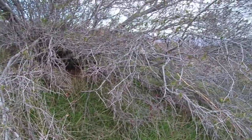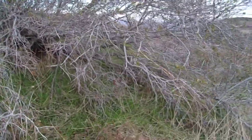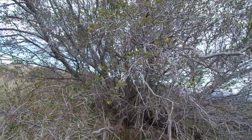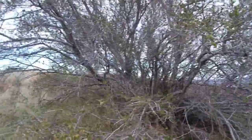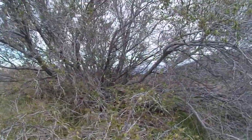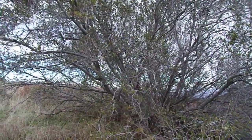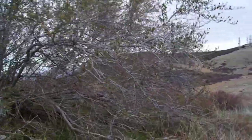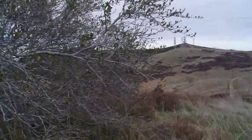And these tend to produce very heavily. Very heavily. So if you're hiking in the chaparral, say, depending on the elevation, of course, lower elevations, probably towards late summer and early fall, and you see these really silvery shrubs that are upright like this, chances are you're looking at a Birchleaf Cercocarpus.